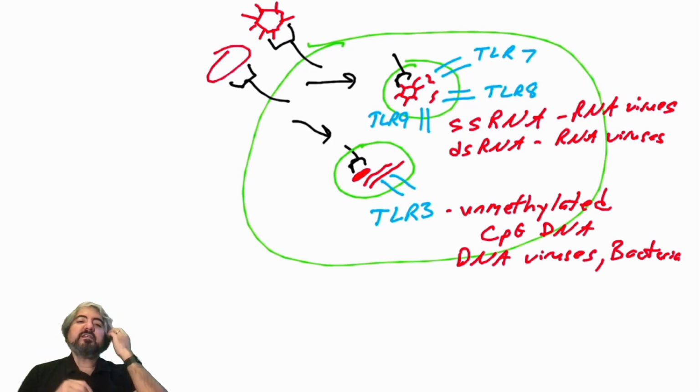detected using TLR3. And again, if TLR3 binds that ligand, that can send a signal into the nucleus of the cell and get that cell to have an immune response. So these are some examples of toll-like receptors and the ligands that they recognize and where these TLRs can be found.